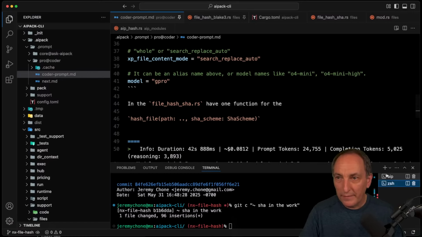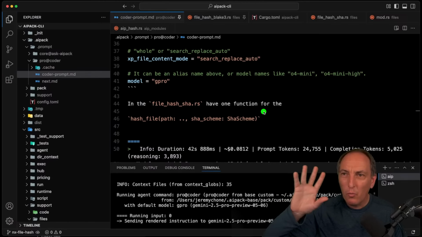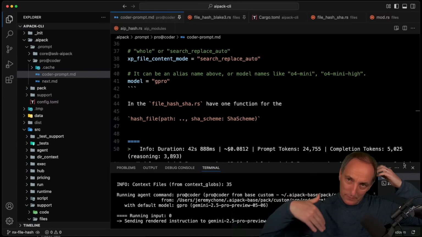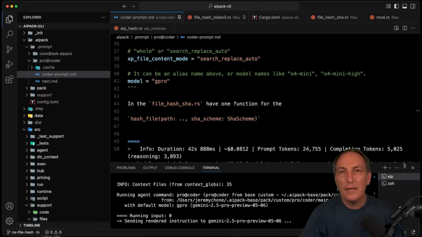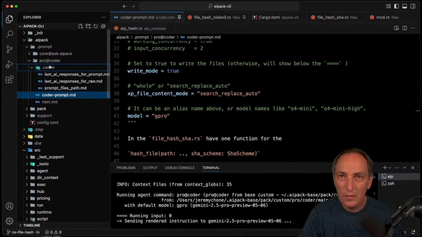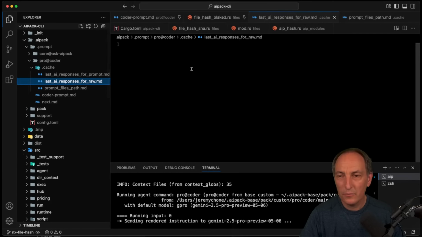Okay, I'm going back there, do run. So this one was only 8 cents because it was relatively easy. What is expensive usually is the completion tokens. So the bigger the file you have, the more stuff it has to do. This is why I'm experimenting now with this experimentation flag here, which is going to allow us to do this kind of thing. I don't know if he did it, so we're going to see if he does it.